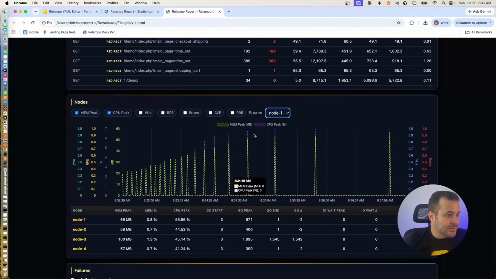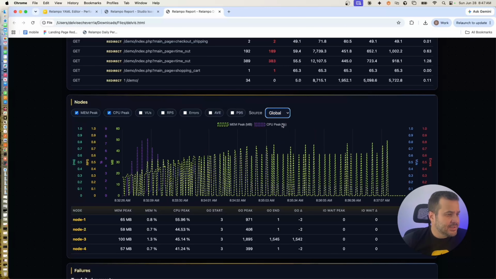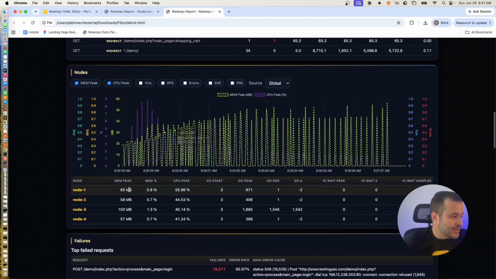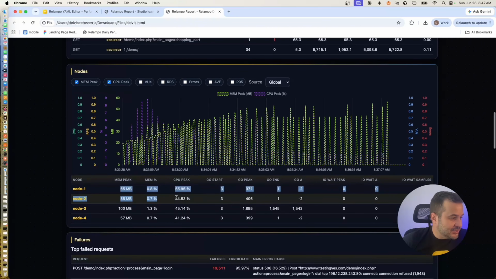As you can see, there are some peaks here. Let's look at all of it. Here, these peaks go up to 35 megabytes and an 8.9% CPU processing. And here we can see it in a small table, the behavior each of them had.